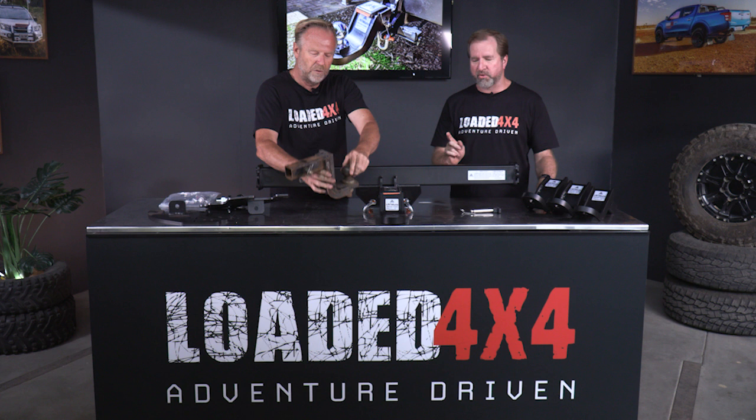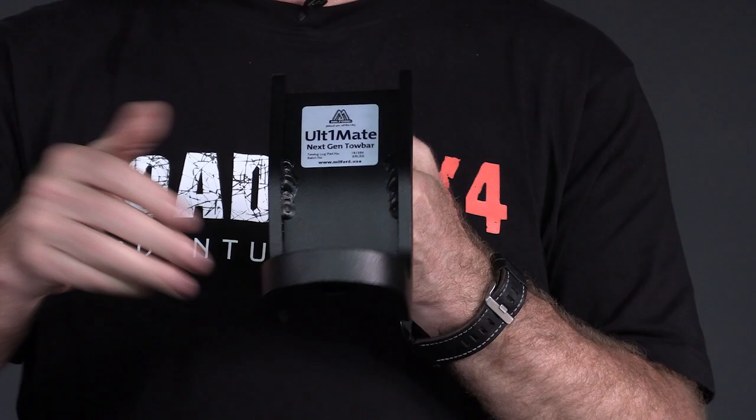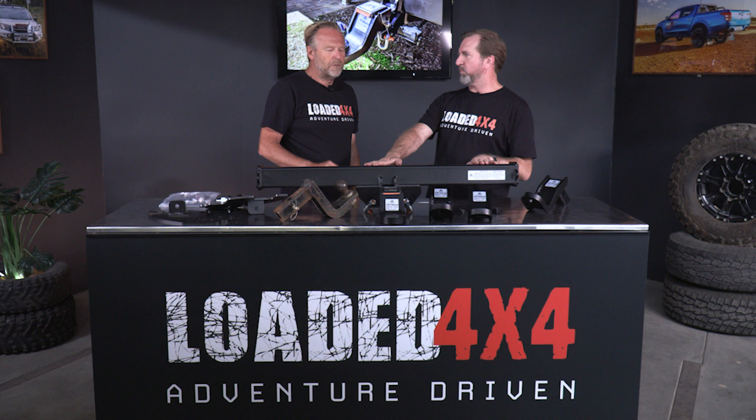What Milford do is they test. So this is a 75 mil drop lug, which you can buy separately to your tow bar for the new D-Max only at the moment. And as the new cars and new bars come in, they'll roll this whole drop hitch availability out with each one. There's a 75 mil and a 50 mil, both of which are available retaining the rating, in this case 3.5 tonne or 3,500 kilos.